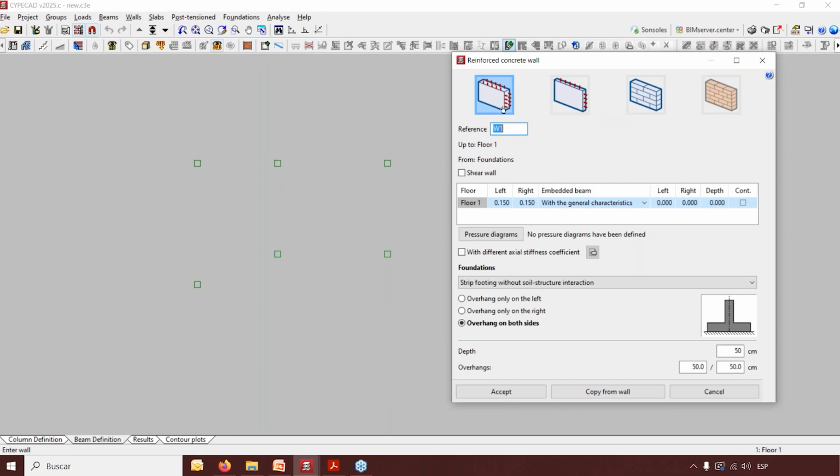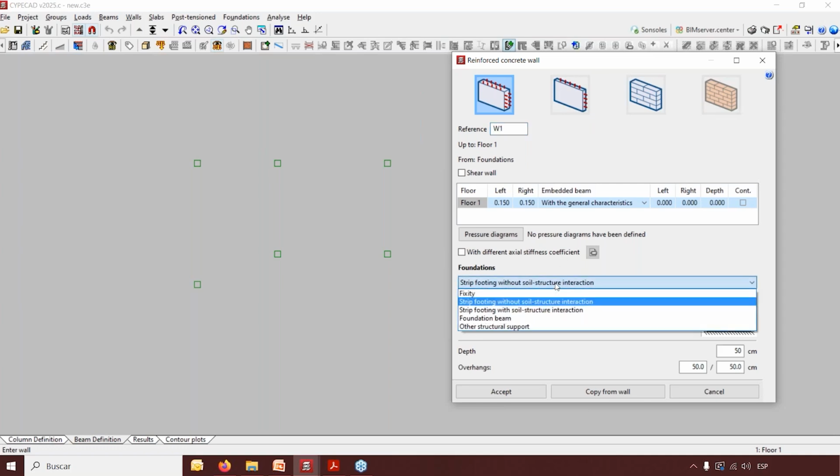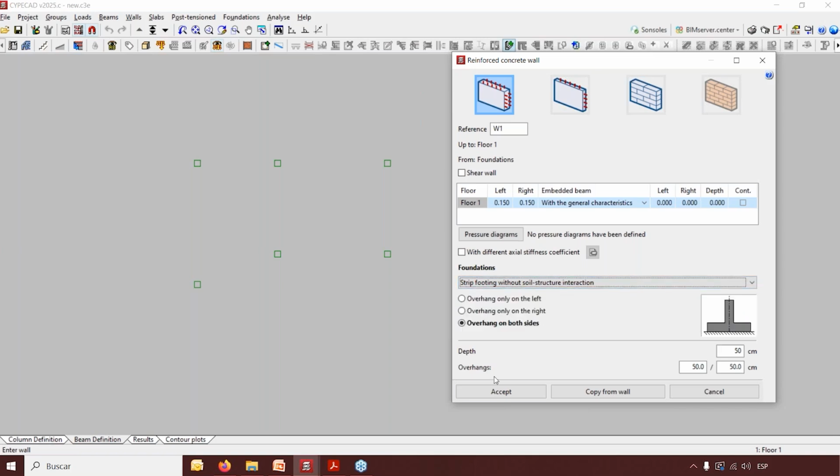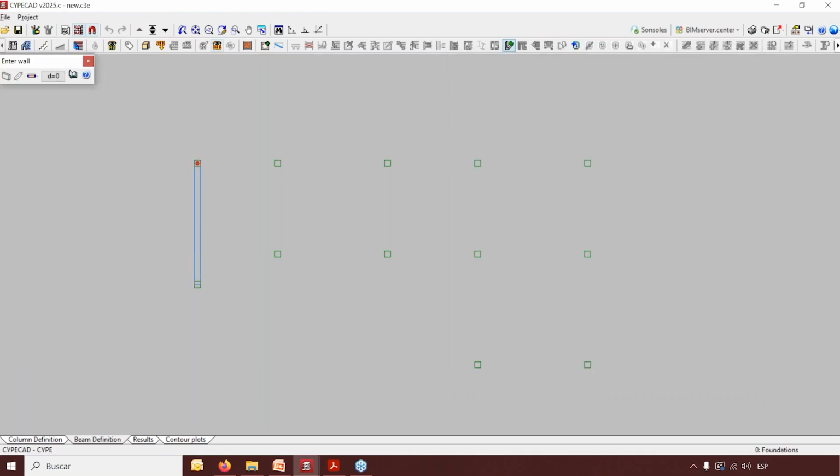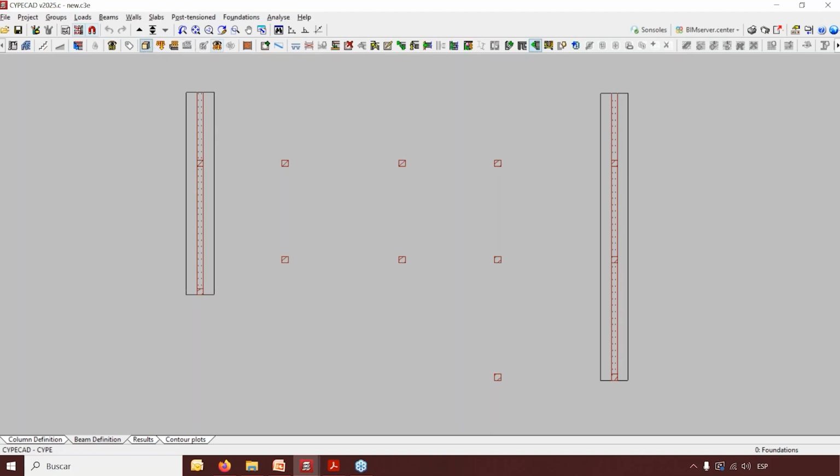In the walls, we will find reinforced concrete, plain stress walls, as well as reinforced concrete blocks and masonry walls. In this case, I'm going to insert a reinforced concrete wall, which can have various foundation types. I'm going to insert a strip footing, but let's point out that foundation beams can also be selected. And when I click accept, I can right away insert columns whenever I want to. I also have many tools, such as extending these walls. And of course, the footings will be inserted as we insert the wall, but not in these columns.